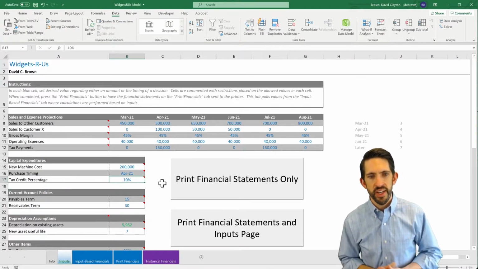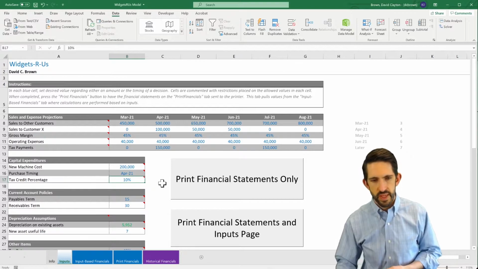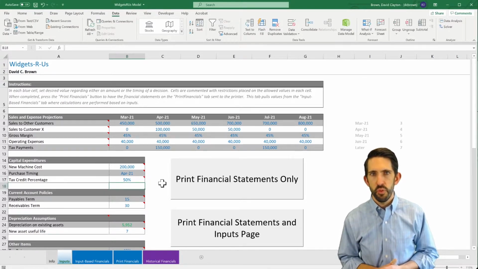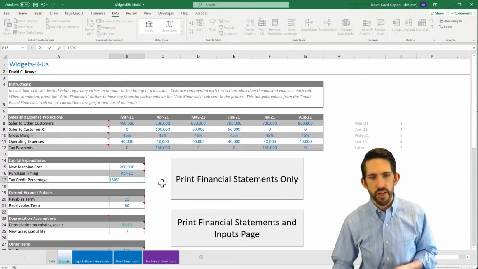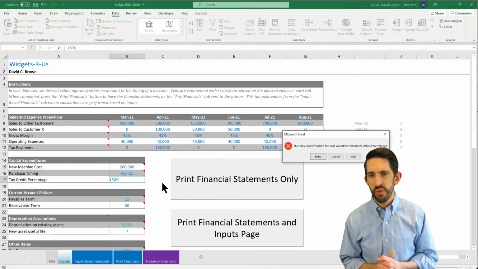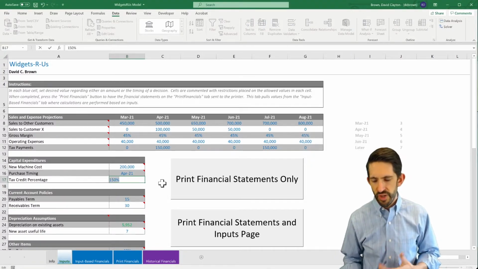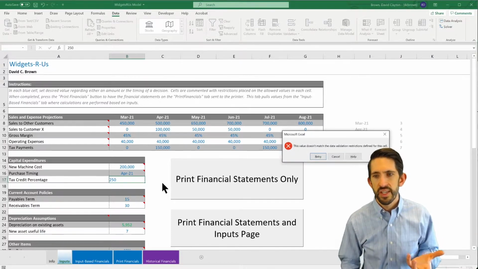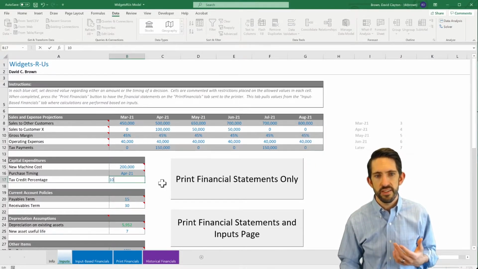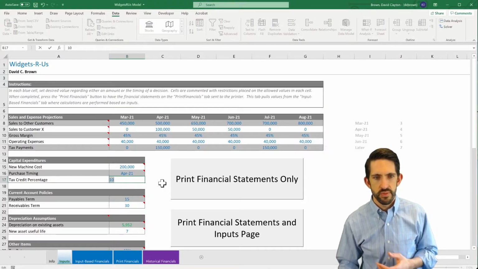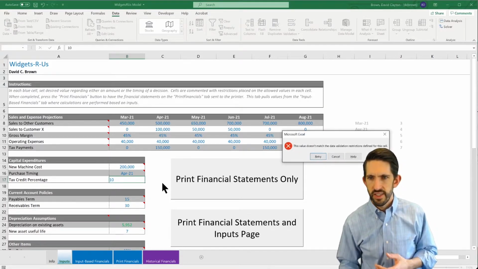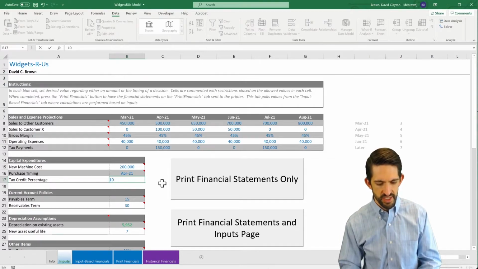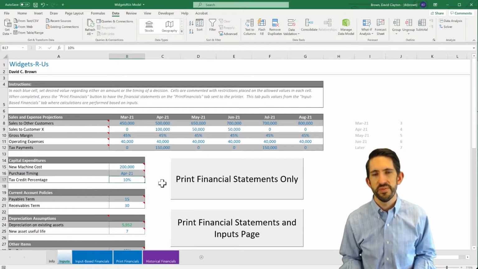Because if I come in here and I type in 50, it works. What if I try 150? Ooh, it doesn't work. It says retry. I retry. Let's try 250. I don't know what's supposed to go in there as a user, so it'd be really nice to get some guidance. Sorry, it doesn't want 10, but it'll take 10%. There we go. So what we want to give is a little guidance to the user.